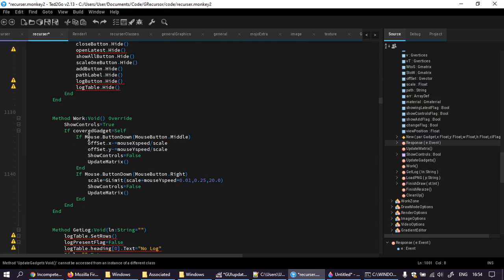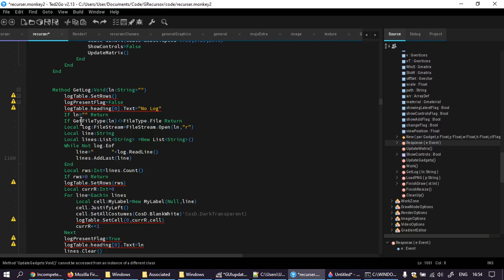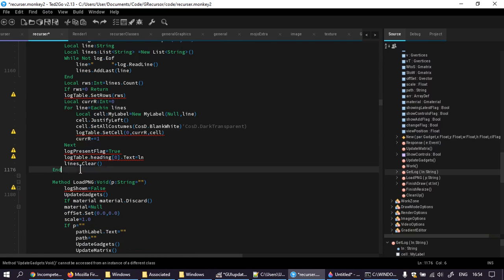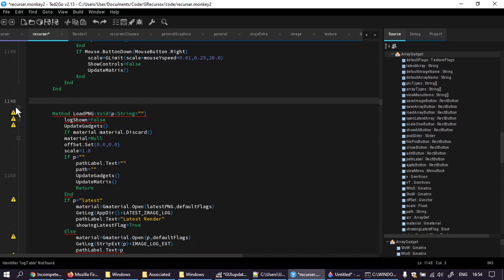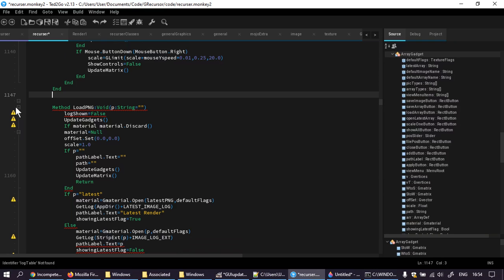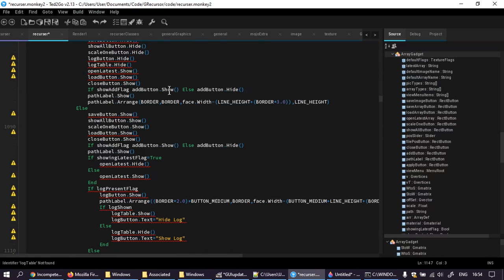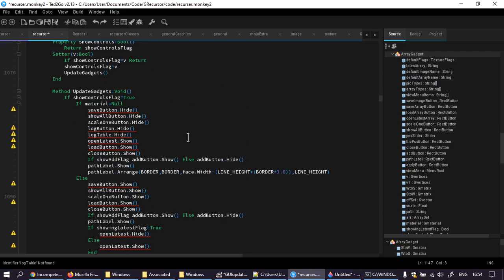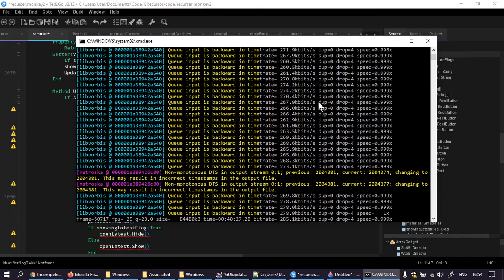Work pretty similar. Get log, I think I can just get rid of get log. Load pung is no longer going to be part of it. Anyway, I think that what I'm going to do is I'm going to leave it here, and I'll come back and hopefully get the framework of this gadget running next time.